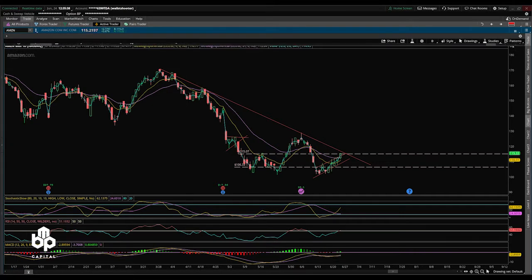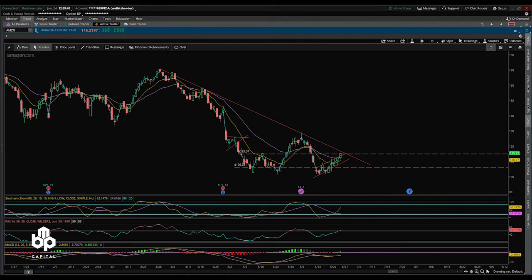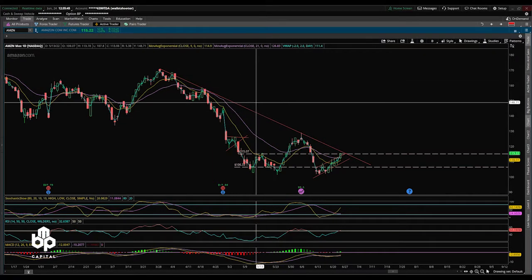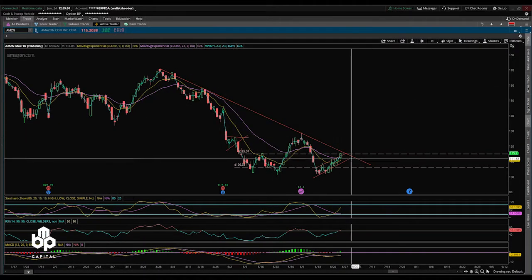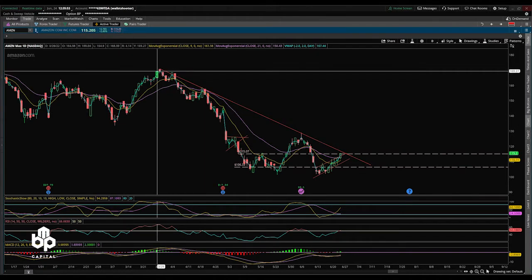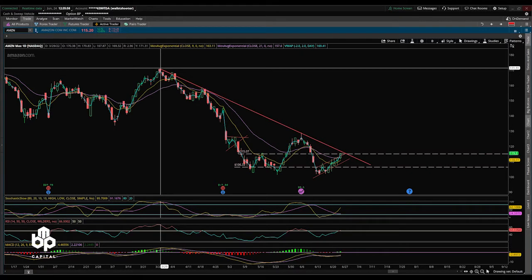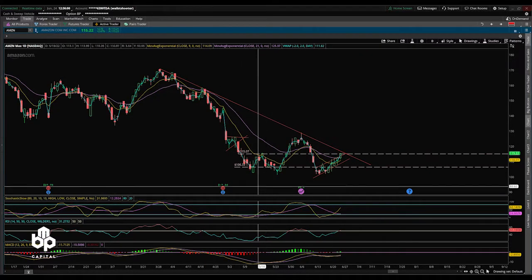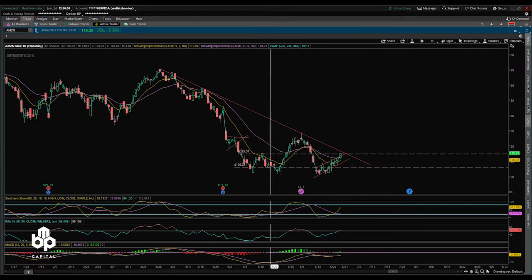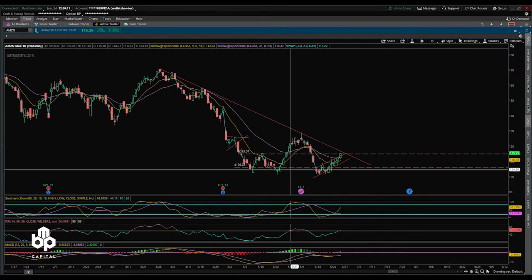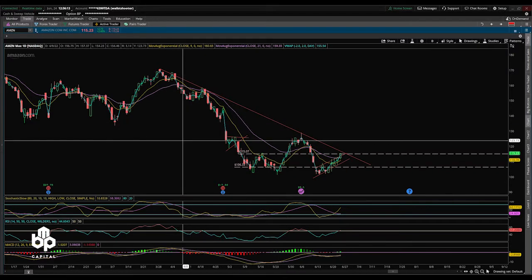Overall, the market's still in a decline. We're still below the 50, 100, and 200 SMAs, so we're still overall in a bear market. As you can see, I'm on a daily. I have my daily trend line here, and we've been selling off in this particular rundown or breakdown since March 29th of this year. In this, we can identify a couple of flags. So we just want to go back in history of this downtrend that we are currently in.